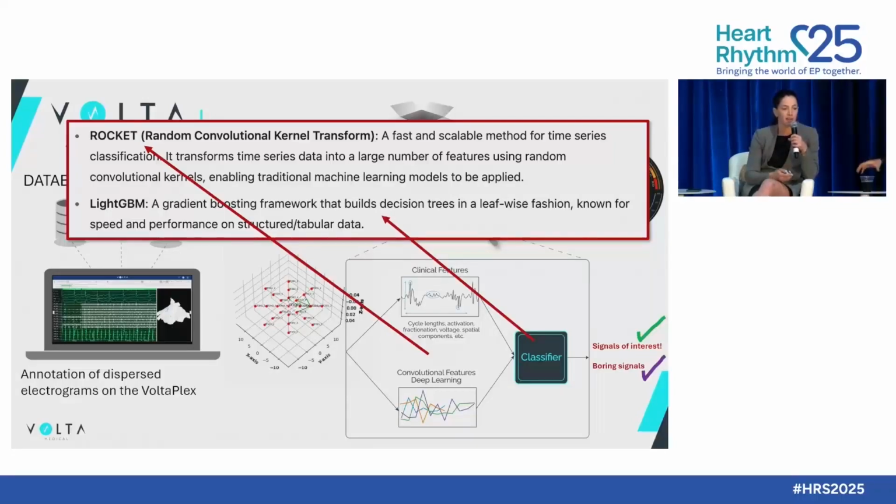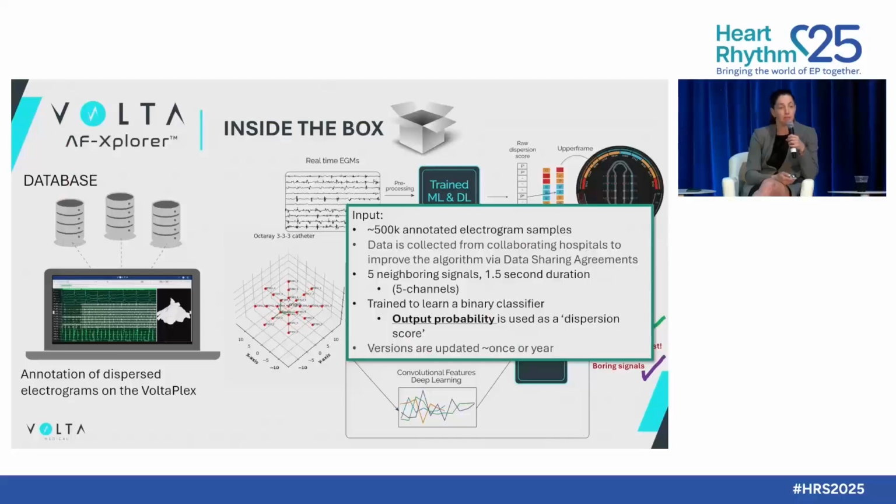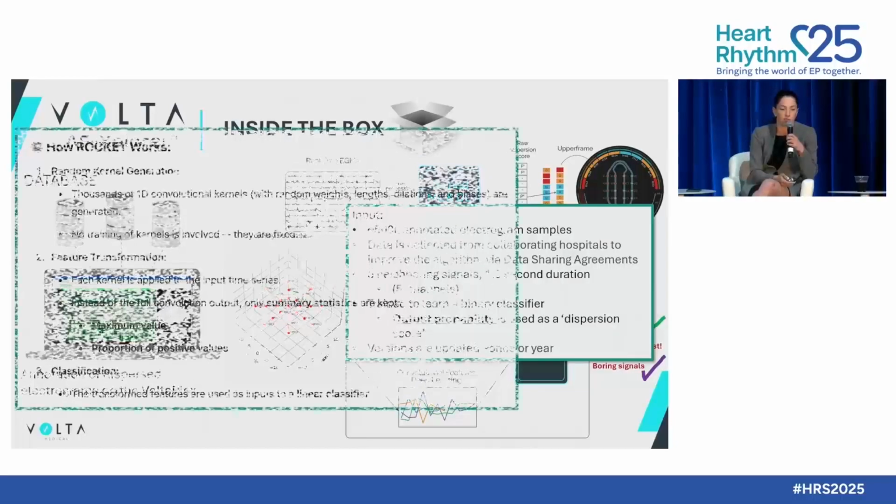And then the final classifier is a very simple, in a way, decision tree model that takes the features that the deep network spits out and learns if it's a good signal, if it's a boring signal, or is it a signal of dispersion. So the original model was trained with over 500,000 annotated samples by experts. The data was collected internationally, all 5 channels, because you're trying to teach the model dispersion, so it's not one signal going into the model, all 5 channels, lasting 1.5 seconds, plus other features that you gather from those signals are going into the models.